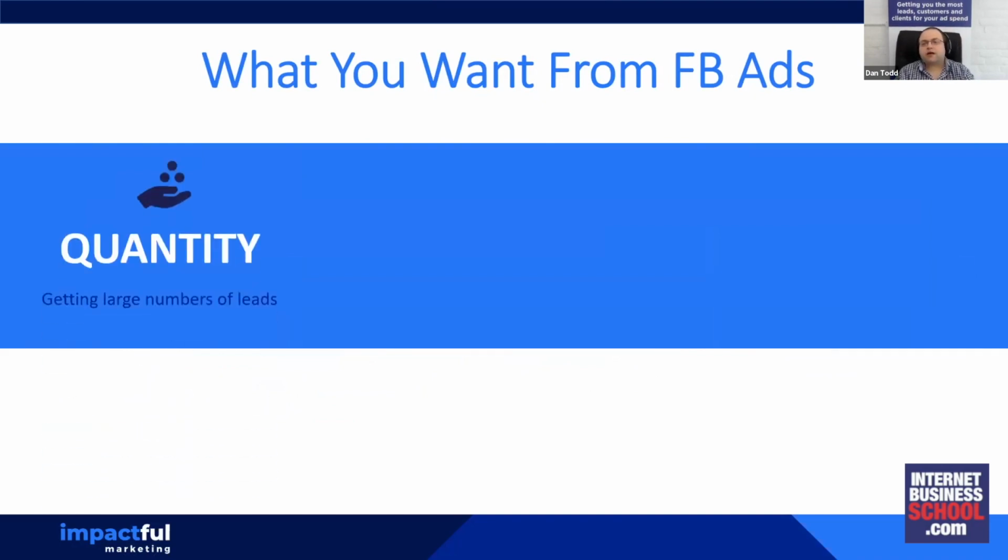So first of all, you want to get quantity. So getting large numbers of traffic, of leads, customers, and clients. There's no use running ads if you're not getting a large amount of results. Getting trickles, 1, 2, or 3, you can get that organically for next to no cost, only your time. You really want to be achieving large numbers. So you want to be getting tens, hundreds, thousands, tens of thousands of leads and driving tens of thousands of people to your offer, to your sales page, to your webinar, event, challenge, your affiliate product and page, anything that you want to drive people to.